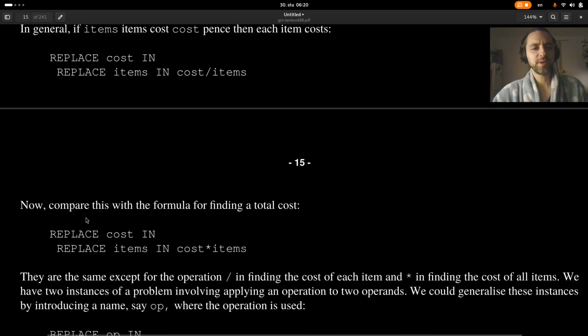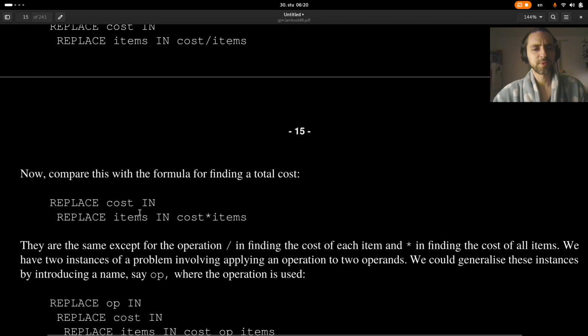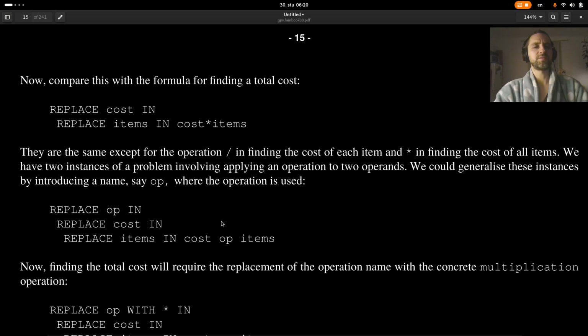Now compare this with the formula for finding a total cost: replace cost, replace items in cost times items. Interesting. They are the same except for the operation, divided in finding the cost for each item.